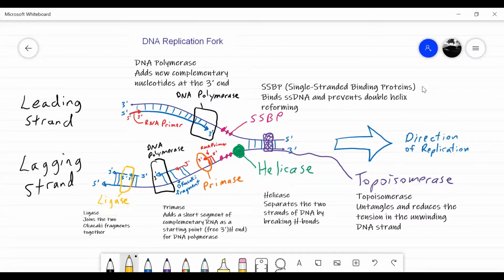So just another note here about the lagging strand, right? Remember the origin of replication is kind of to the left of this. So that means that this strand here, oops, I did not mean to do that. And I don't know if there's an undo. There's an undo right there. There we go. So this strand here, this one that I'm highlighting in yellow, would have been made first as the DNA started to separate. And then this one is going to be made, and as it starts to open up, this one is going to be made. And then as this opens up more, we're going to have more strands, Okazaki fragments, being made.